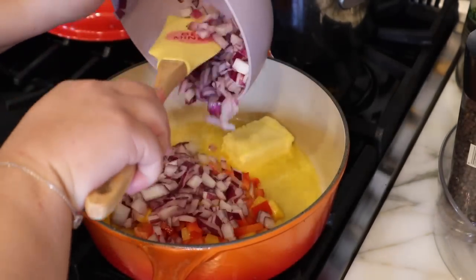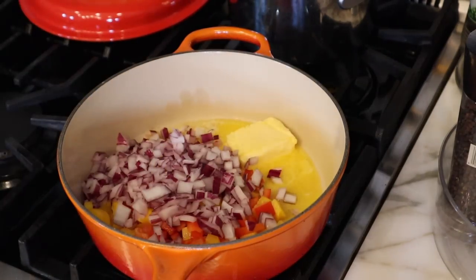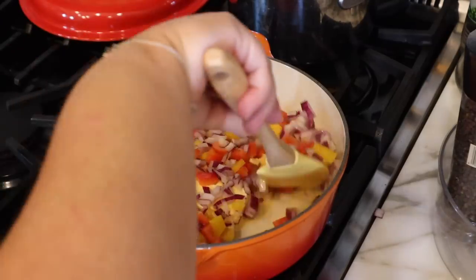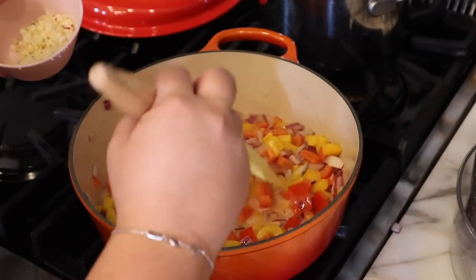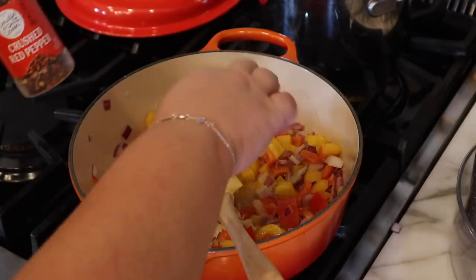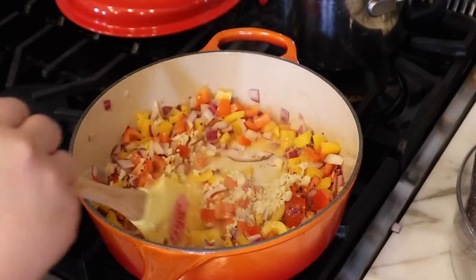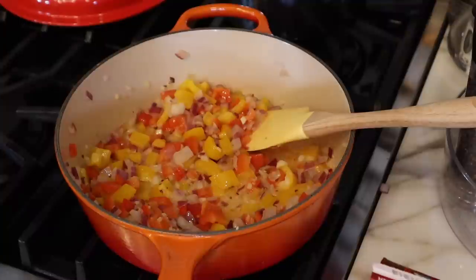I actually prefer red onion over white onion lately, but this is what the recipe calls for. I think she also added mushrooms in hers - I can't do mushrooms. So we're going to mix this all together for four to five minutes and really just let it emulsify as the base of our sauce. Now we are going to add in our garlic and crushed red pepper. If you like it spicy, we're going to just do a little bit since there are a lot of flavors here. We keep stirring so the garlic doesn't burn.